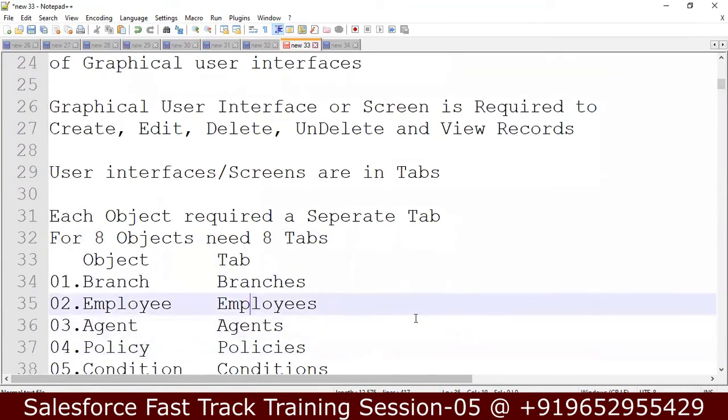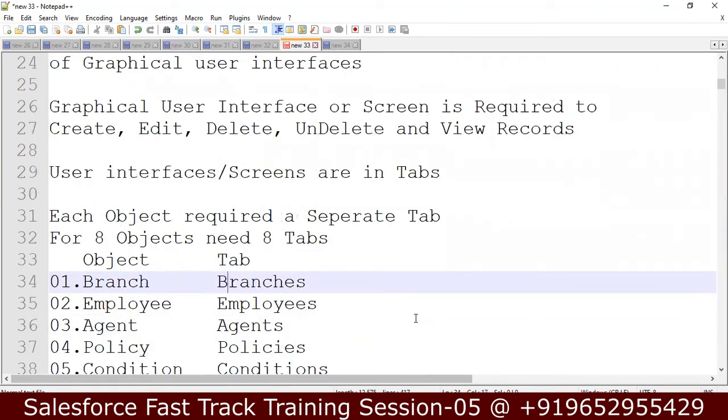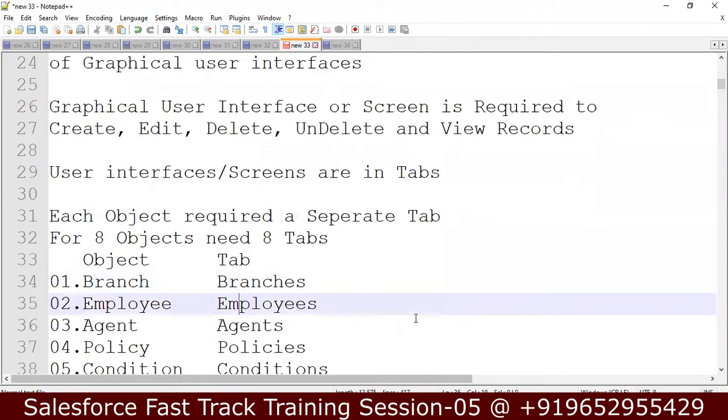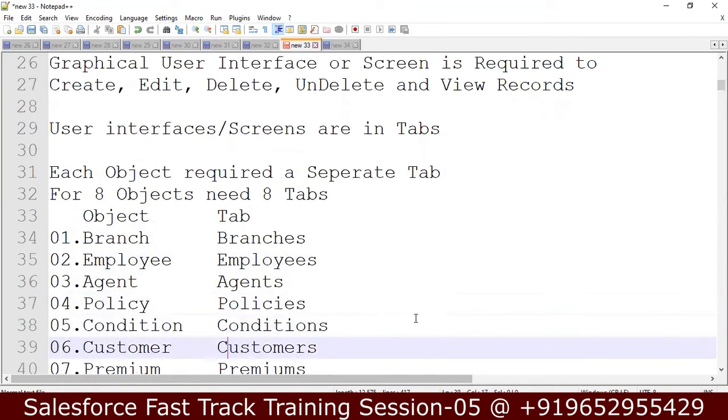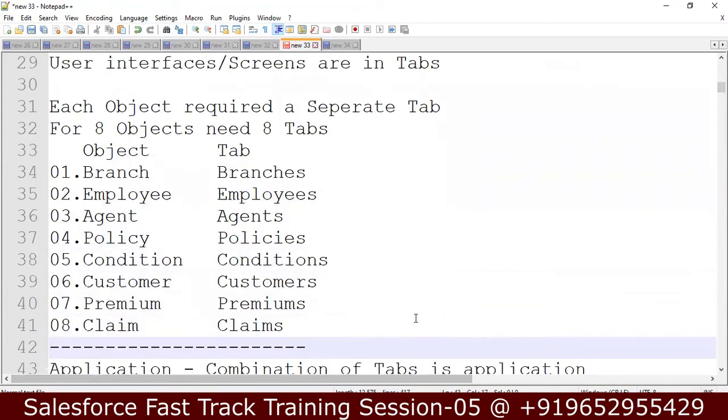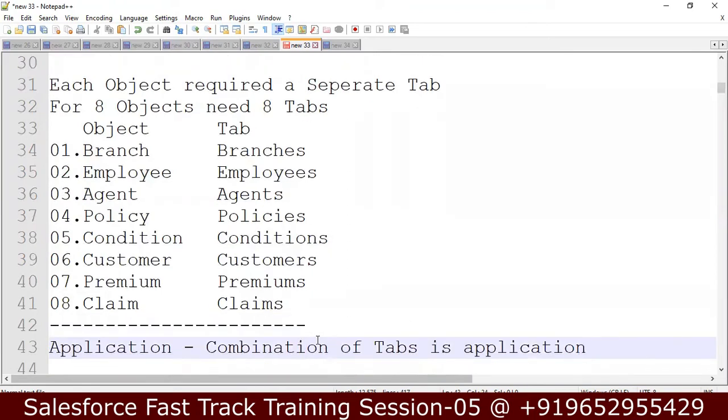Object is singular and tab is plural. If you have a branch object, there is a corresponding branches tab. For the employee object, there is a corresponding employees tab. Like this, everything is plural. Tab is plural, object is singular. Why is it singular?